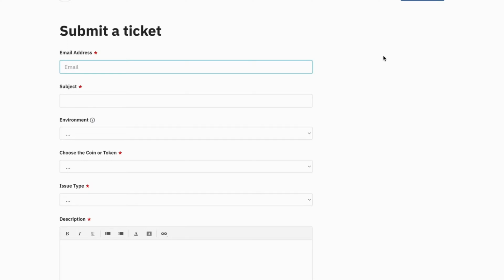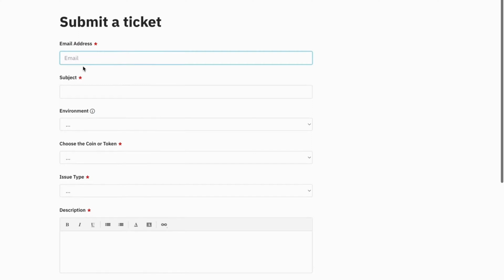Now, these are the most important steps that I'm going to show you, so you need to follow along. As you can see, email address. You need to enter the exact email address that is connected to your account on your Trust Wallet. So if you're unsure, go back into your email and double check if you have any confirmation from Trust Wallet on that mail, and then write it in here. Make sure that it is the correct mail.